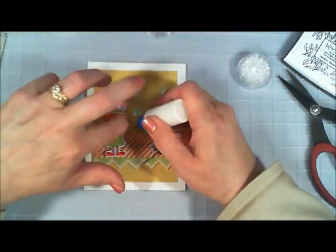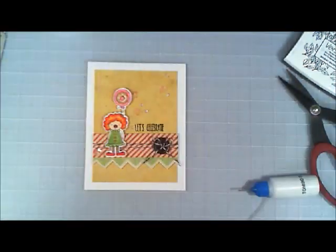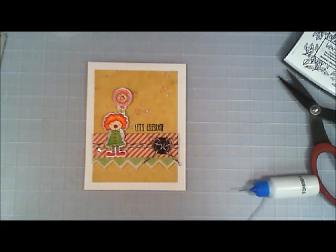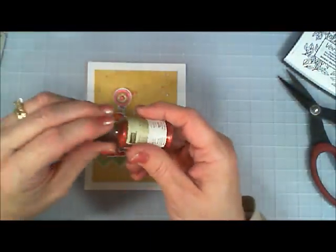Perfect. Almost. One more. Sometimes I go crazy over sequins. Oh my goodness. I should just keep it simple, but I don't.